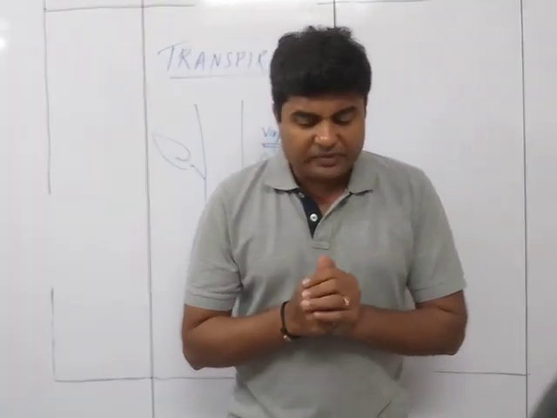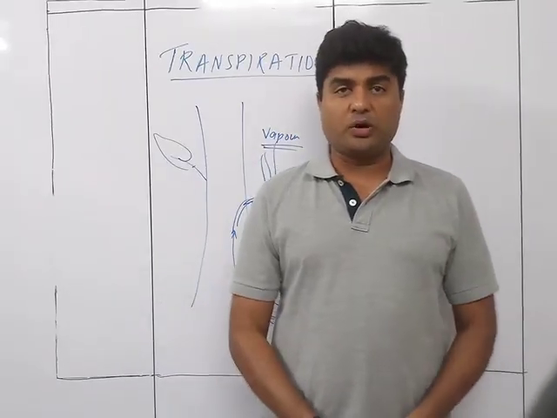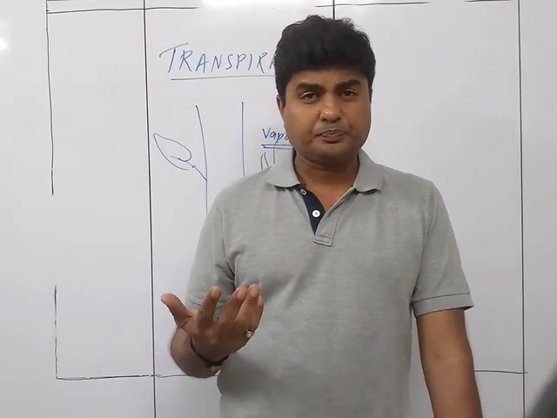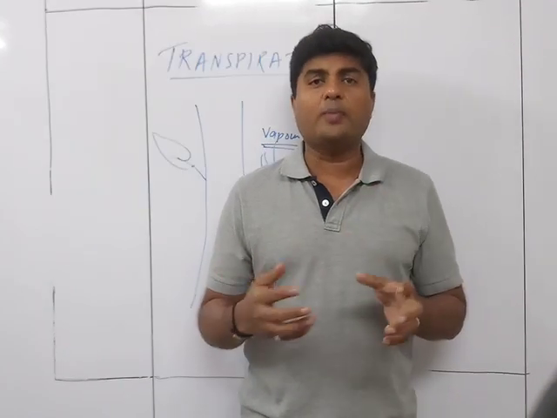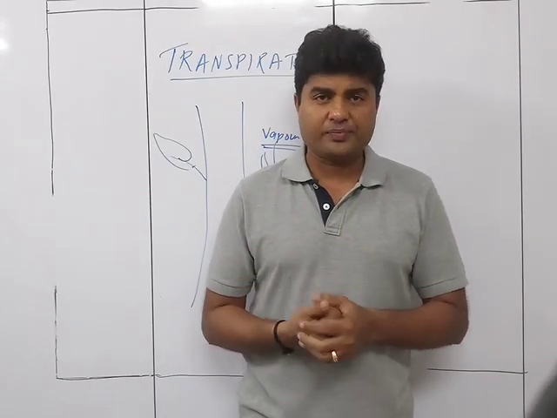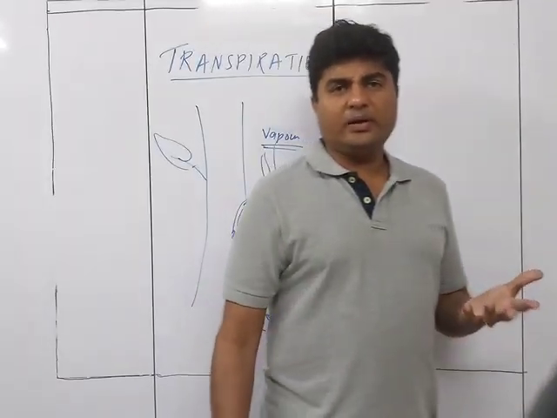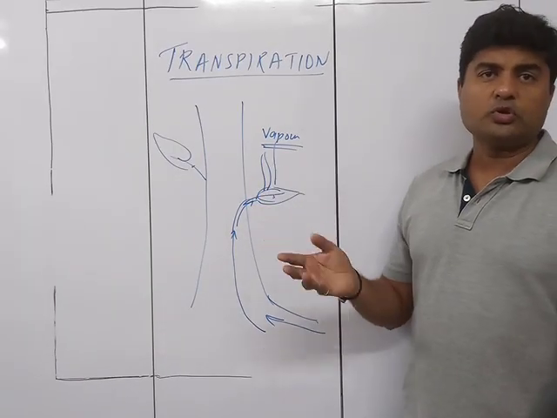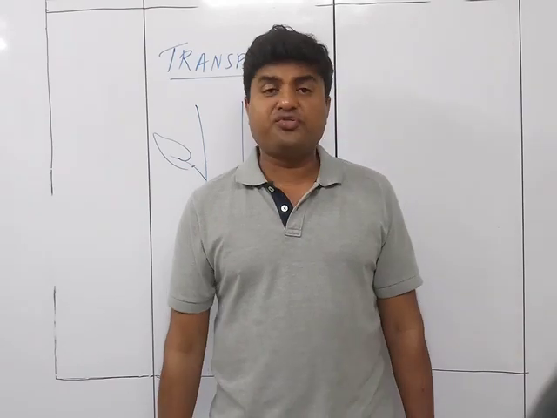Now the transpiration which takes place depends on certain factors. The rate of transpiration depends on certain factors. These factors are very similar to what we have about drying of clothes by evaporation. So first thing is sunlight. We know very well, if sunlight is more, what will happen? Vapors formed will be more, so transpiration will be more. So yes, during daytime the rate of transpiration is faster.